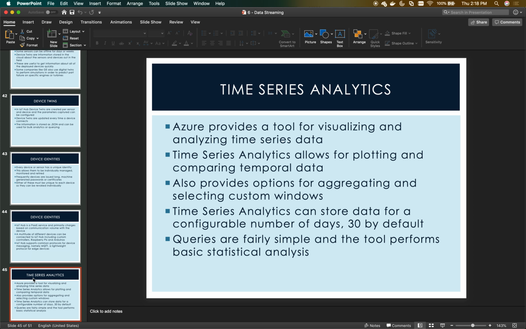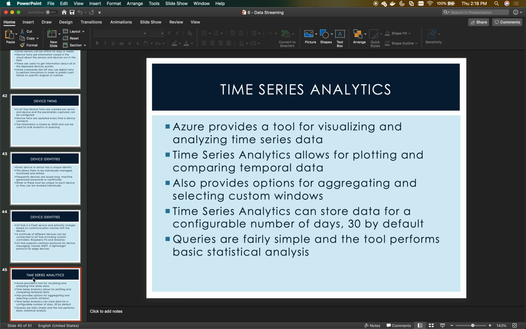And so time series analytics allows for plotting and comparing temporal data. It also provides options for aggregating and selecting custom windows, like we talked about with the sliding and tumbling type windows. Time series analytics can store data for a configurable number of days, and queries are fairly simple, and the tool performs basic stats.